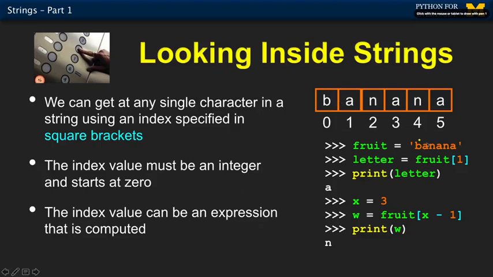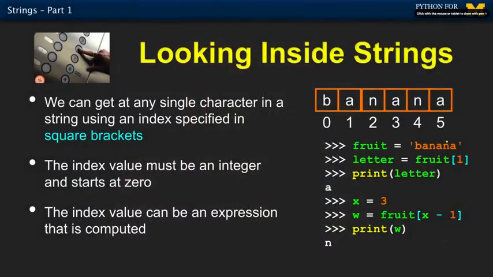So the string banana, and I didn't come up with banana. Actually, the book that I use is based on a book by two people, Allen Downey and Jeff Elkner, and one of those two came up with banana. I would never have come up with banana because I don't know how to spell banana, and I'm terrified of having a slide or the book with a mistyped banana, because somewhere in banana there's supposed to be two N's. I read this and it looks like a misspelling to me, but I'm pretty sure that it's right. But that's neither here nor there.